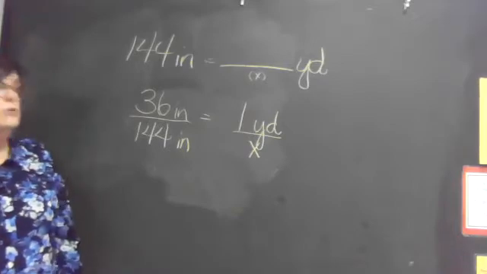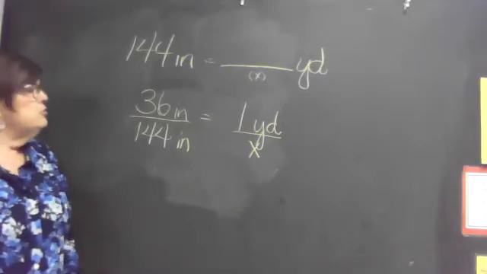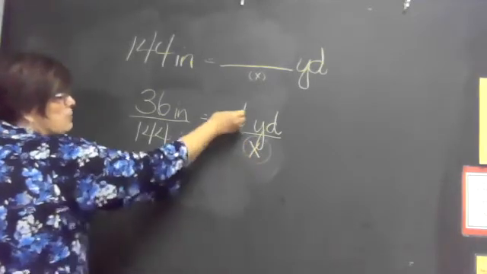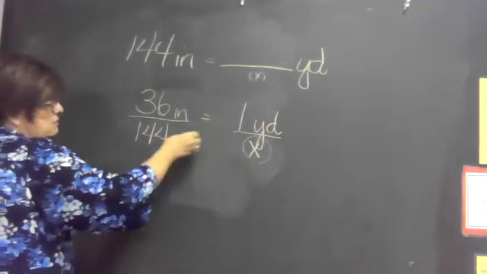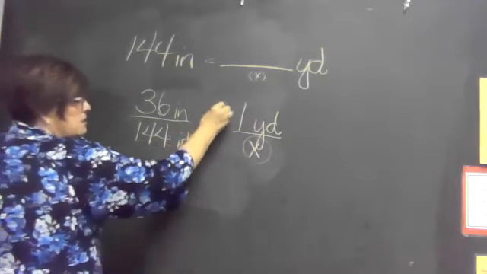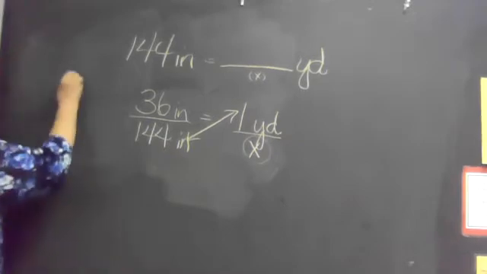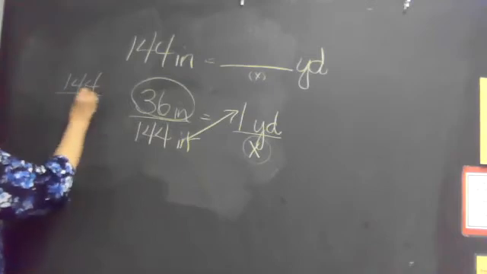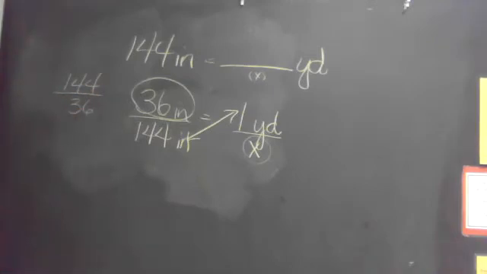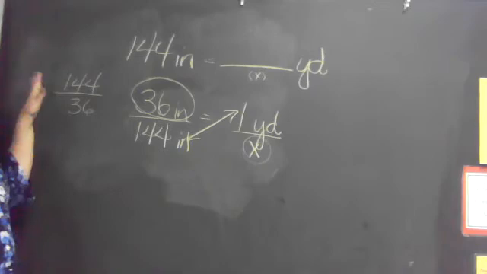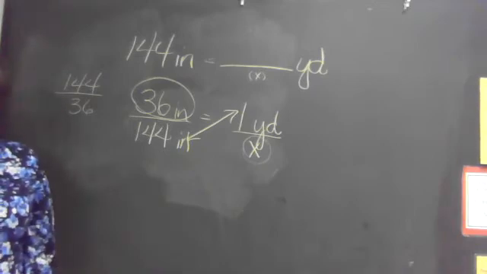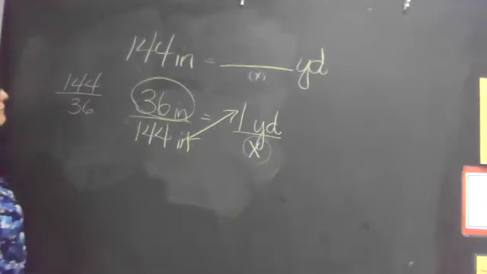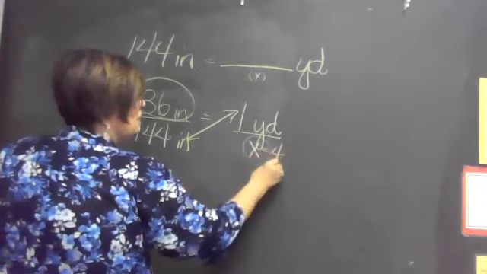Okay, let's go ahead and use the shortcut because I know you like it. So here is the X, and that's what we're trying to find. So we multiply across the numbers that don't involve the X. Do you see what I'm saying? So we multiply here, and we get 144. And then we divide by what's left, divided by 36. Use your calculators and take 144 divided by 36 and find out what that is. I heard somebody. 4. That's exactly right. And so X is going to equal 4.